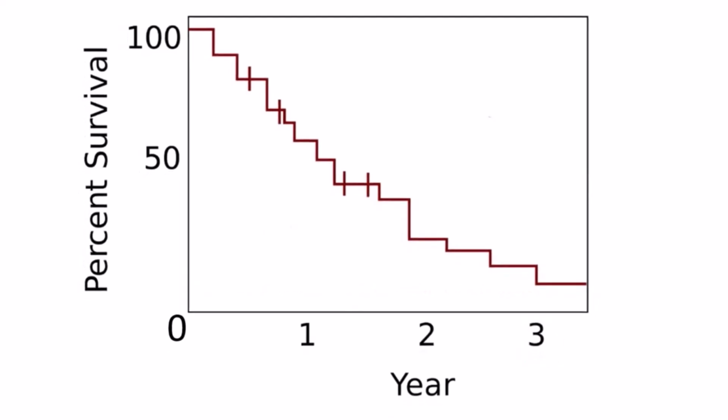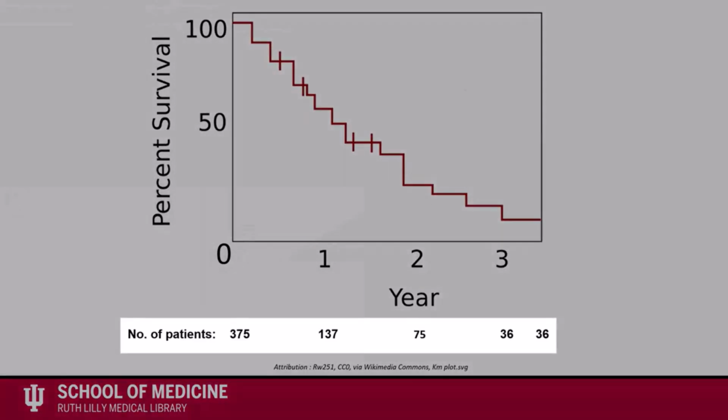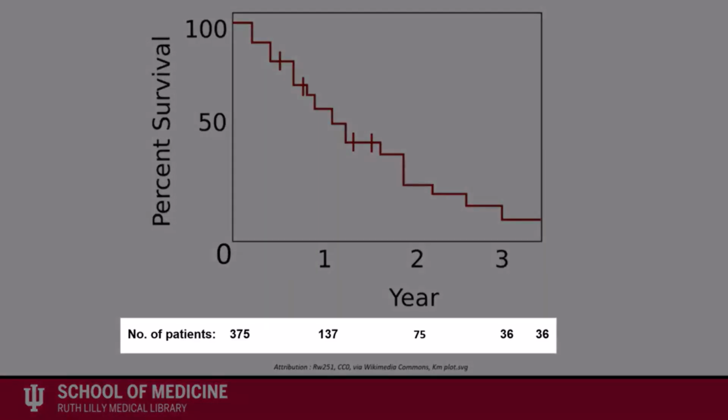Sometimes a Kaplan-Meier curve includes the number of patients who haven't had the event of interest at each point of time in the study. This is the number of patients who could potentially still have the outcome. This shows that as time goes on, the number of monitored patients decreases, affecting result precision over time.